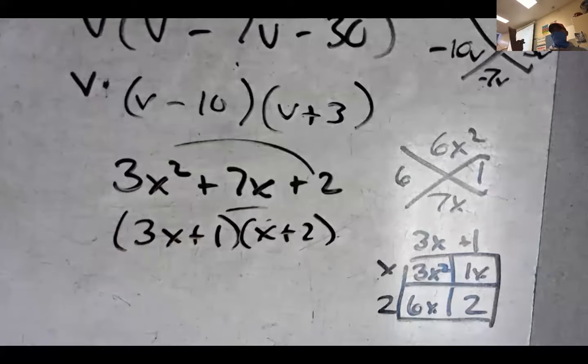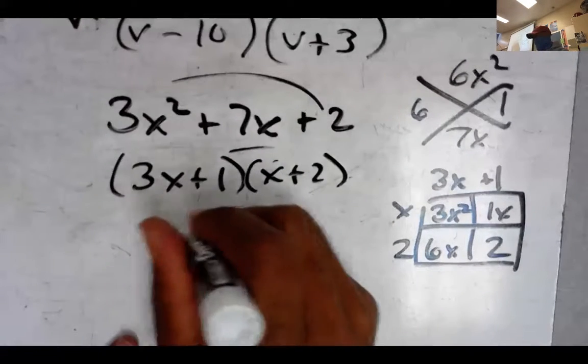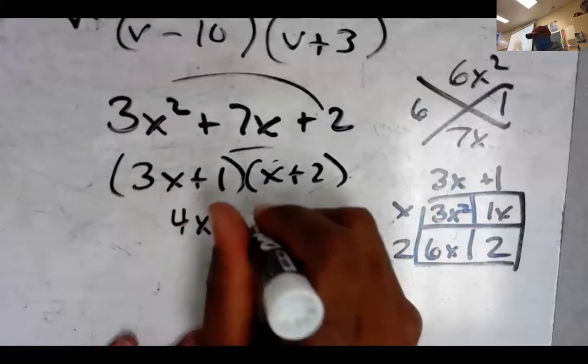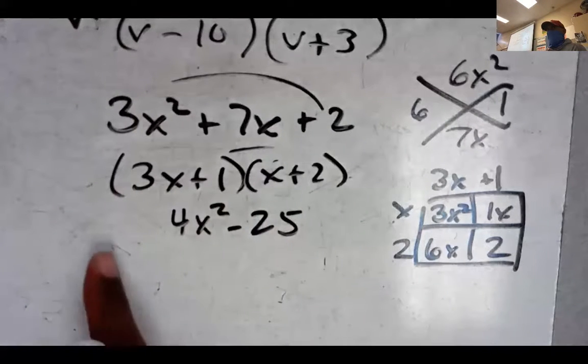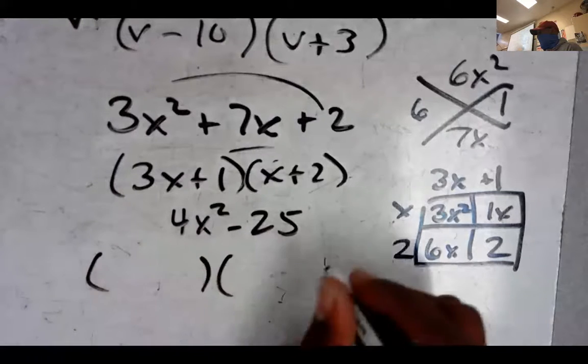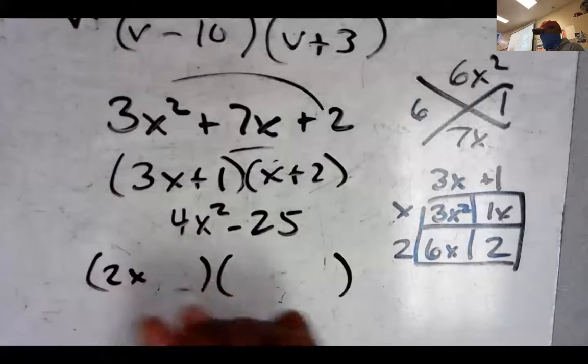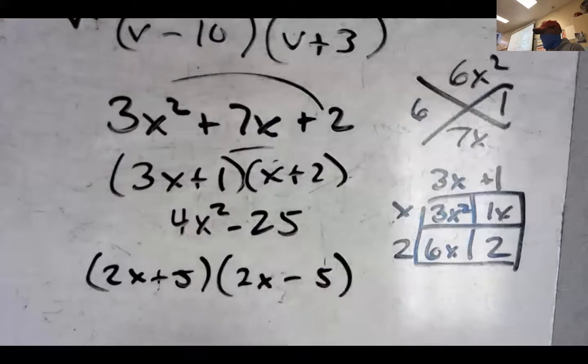That's when you've got 3 terms. If I'm thinking greatest common factor, I've got 3 terms, so now I've got to do the X in the box. Now, we just talked about this a minute ago: what if I have 4x squared minus 25? Well, those are 2 perfect squares, so now I can do the shortcut. Square root the first, square root the last, and the signs are plus and minus. That's what we've done so far.